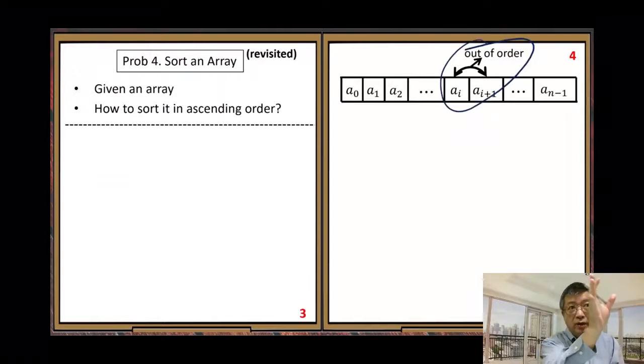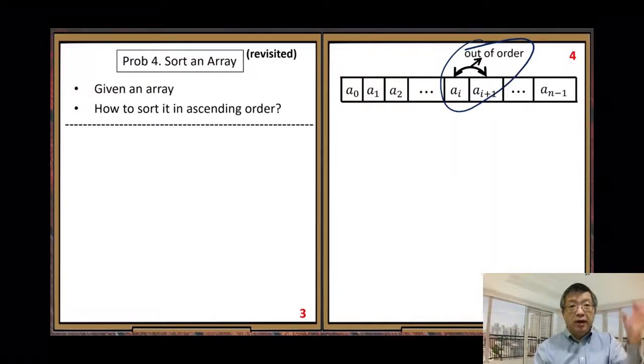You can find at least one location. There is one pair of adjacent elements out of order. So this is the new property we explore, we develop, we discover.